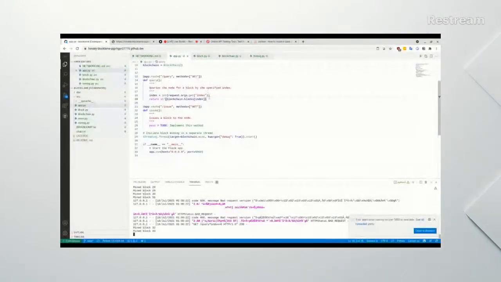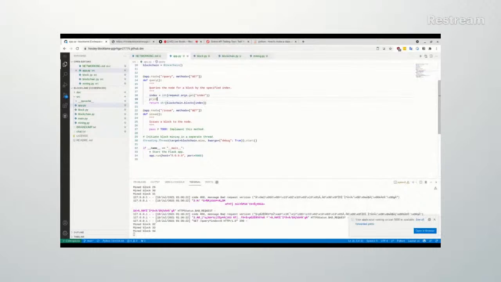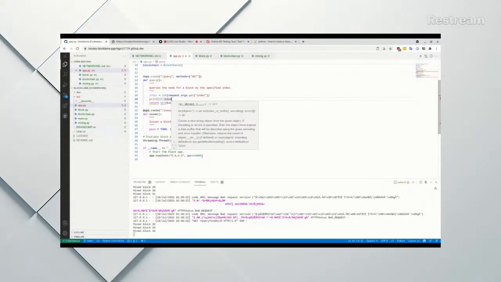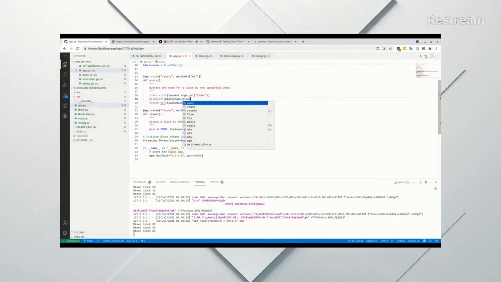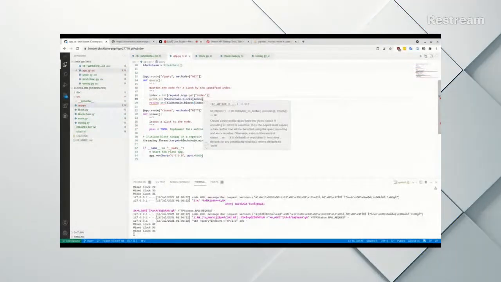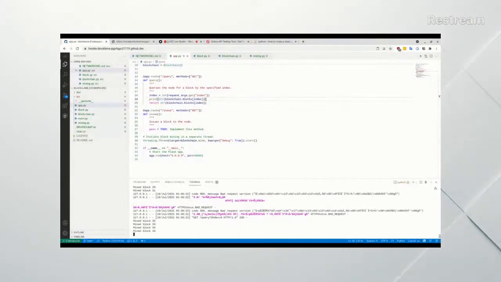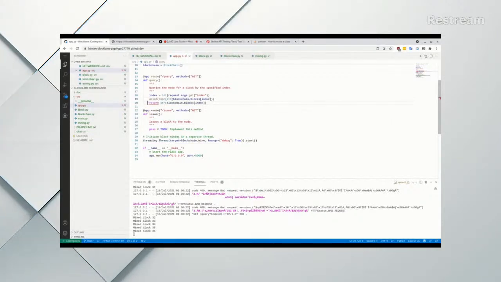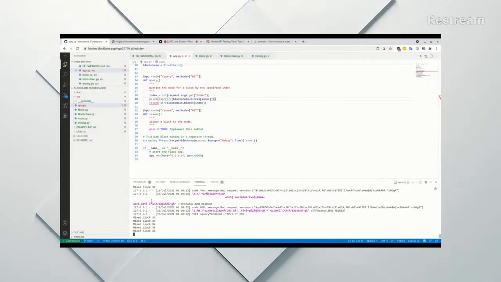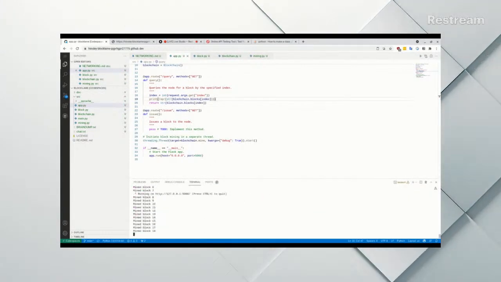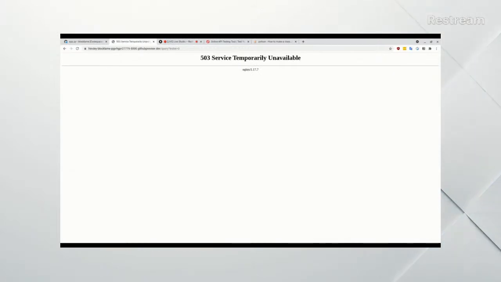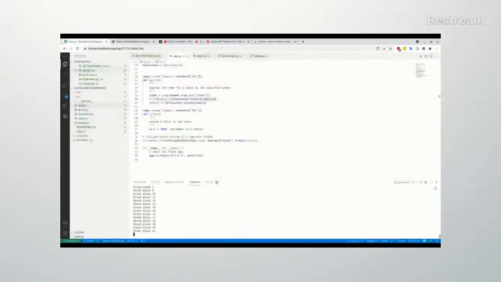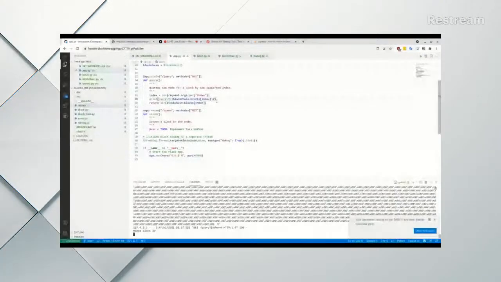All right, so that does work. Blockchain dot blocks index. So I actually want to print this, and I want to print exactly what this is. The reason I'm doing this is because I want to see those null bytes, make sure they're actually being represented in what's being sent across the network. Okay, they are. So that's precisely correct.